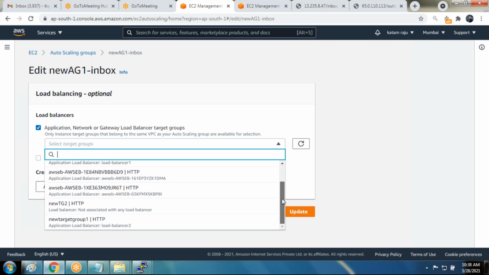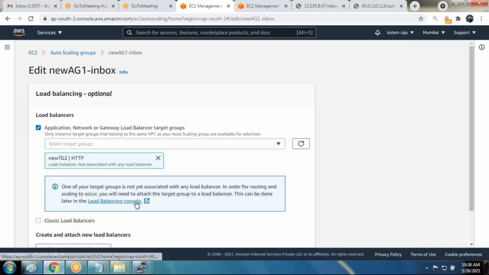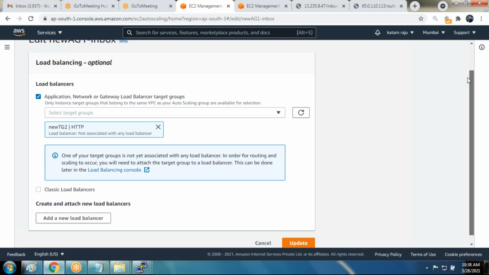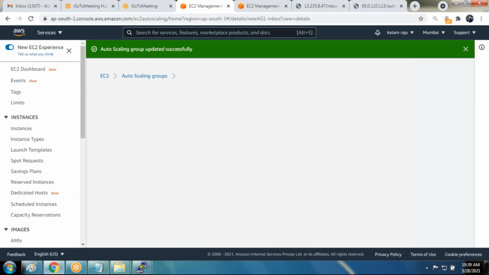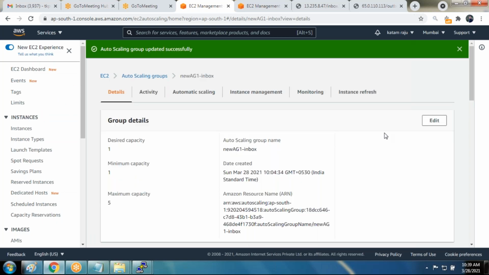Select the load balancer first. So the load balancer is added. That's enough. We have added a load balancer for that. Okay, let's save it first.